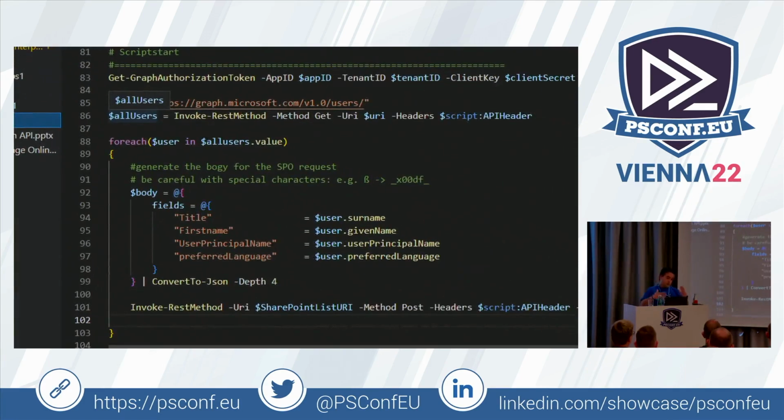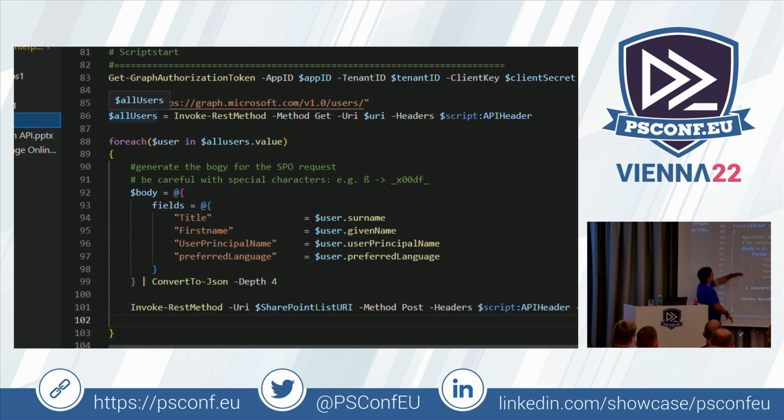Yeah, and what I do now in my script, you remember, we want all Azure AD users in a SharePoint list, which we provide in our tenant. First of all, graph.microsoft.com v1 users. With this query, I get all my users in my Azure AD tenant. After that, Invoke-RestMethod to get the result. And then normal PowerShell, which everybody of you can do while sleeping, for each user in allUsers.value. AllUsers.value is important because you get a JSON object back, and .value contains the data which is interesting for you.